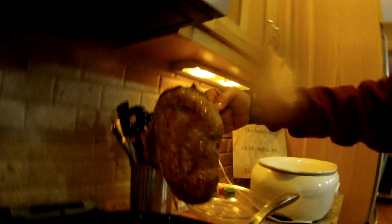Okay, I've seared the roast beef. I'm gonna put it in the crock. That's it. That's all you gotta do for the best goose or duck in the world. That's it. That's all you do. That's it.